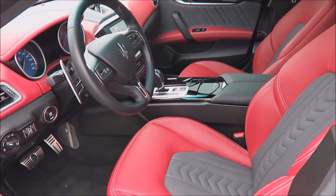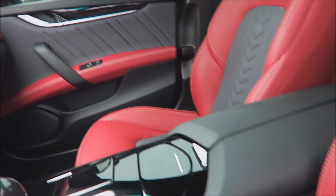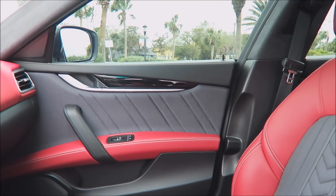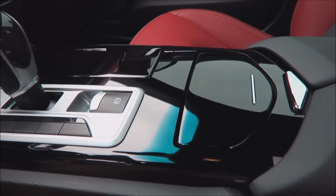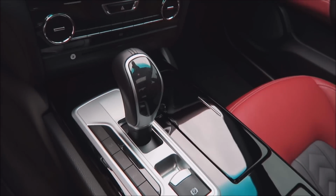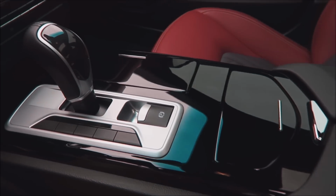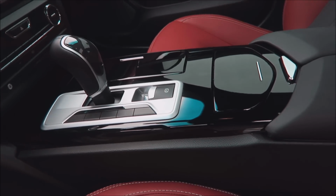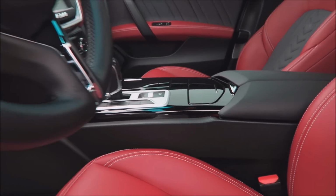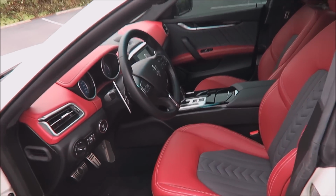While we're at it, the black piano trim, so the black piano wood here, that's also an option. So you get the black piano wood on each of the doors, the inserts there. Some of them have wood grain, some of them have carbon fiber, depending on what you get. And in your center here with the black piano wood. I love it. Again, it goes with the theme, the outside of the car with the gloss black and the inside with the gloss black. So a bitch to keep clean, but it looks good. So it's my style. I think the black piano trim looks really good, and it completes the whole interior.